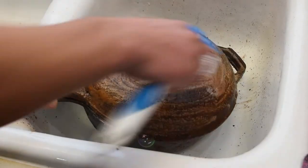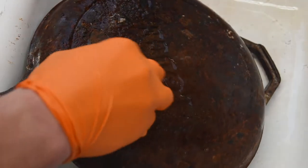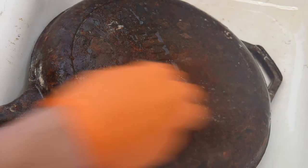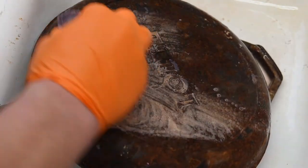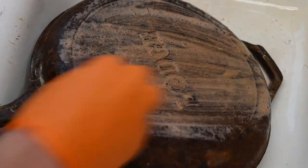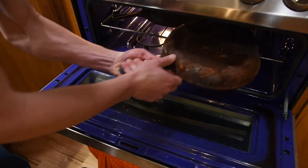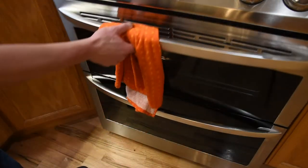The first step is to clean the pan with some soap and water — my goal was to get some of the ash off of it. After that, I took some steel wool and scrubbed it off. Now, this would usually be enough for most pans that have been sitting under the counter and neglected for a short time to get any surface rust out. In this case, we need to get a little bit more aggressive. I made sure I put it in the oven at 200 degrees so that way it would dry and the rust wouldn't get any worse.